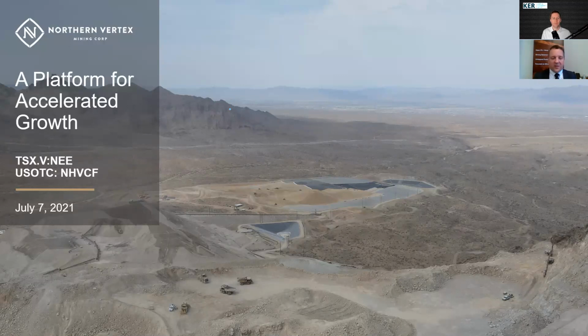This is actually a pretty good slide to start with. Here in the foreground, you've got the active mining operation. This is the west pit where we're at. You can see the trucks actually working. Over here, this is one of our capital projects, the 3A leach pad. And then over here in the background, this series of outcrops, this is one of our exploration targets, the West Oatman target, and then there's another exploration target over here that we'll touch on a little bit as well. So it's a general overview on Moss, then we touch a little bit on Hercules, and that's the way this presentation is structured today.